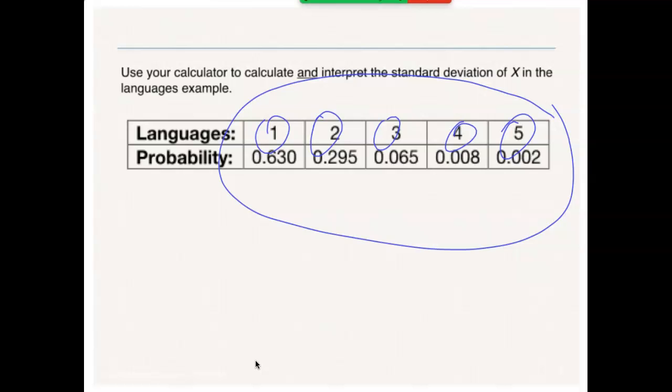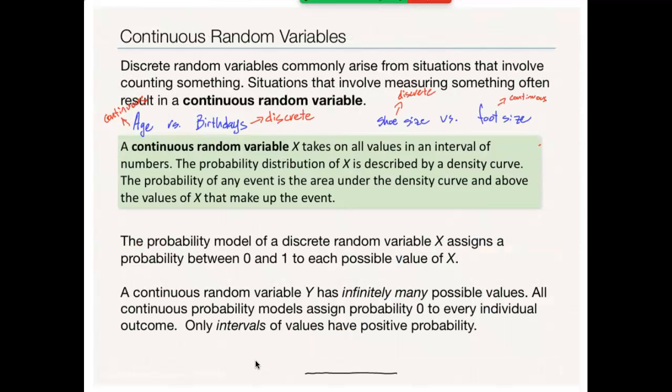So the only way we display it is as a density curve, right? Something like a normal distribution is a density curve. And that would represent our probability model. A single point on the x-axis would represent one outcome. But because the area under the density curve represents the probability of that outcome, what's the area above a single point? Well, a single point has no thickness, right? It's infinitely thin. So its area is 0. So the probability of a single outcome for a continuous random variable is 0.